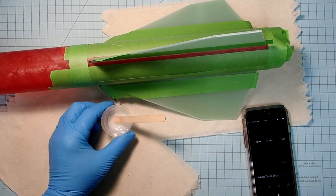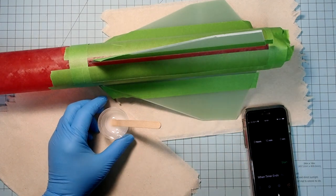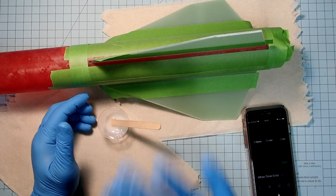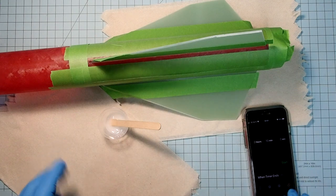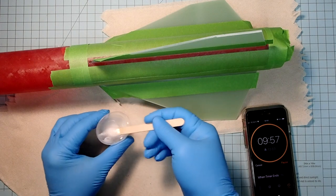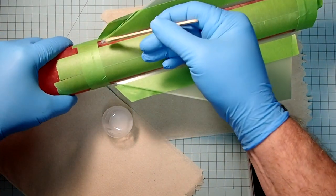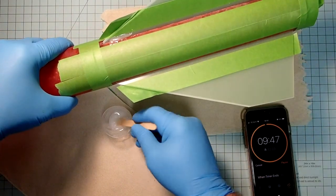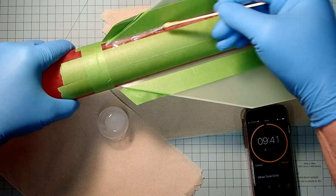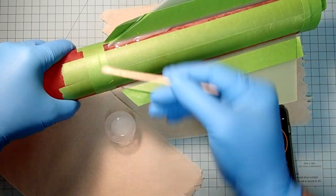So this is 15-minute epoxy. I want to have all of this done by 10 minutes, and then I'll remove the tape at that time, and then we can smooth things in and get some nice, even, hopefully smoothly transitioning fillets there. All right, so I'm going to start my timer. Okay, and then we're just going to take some epoxy here and run that along the seam with the body tube. A bit more there.